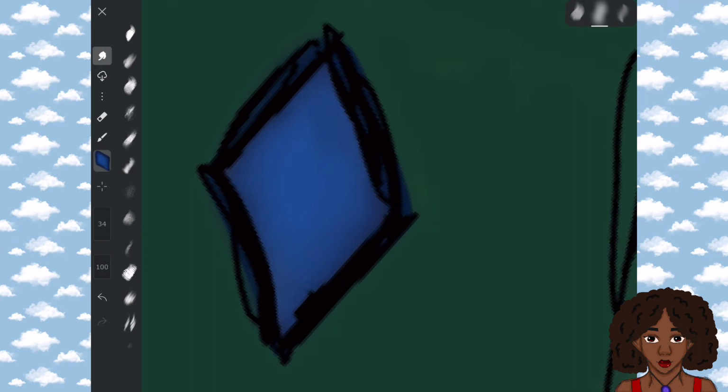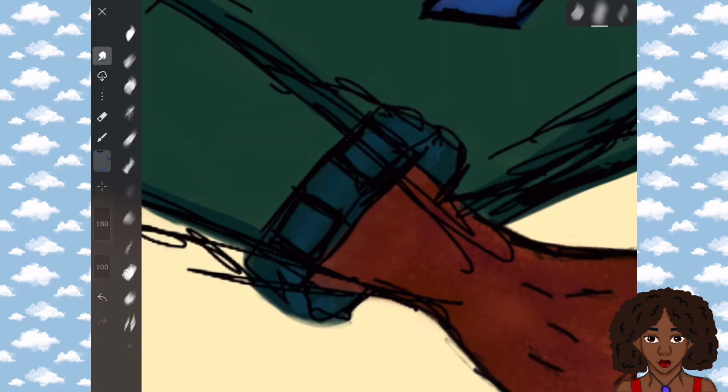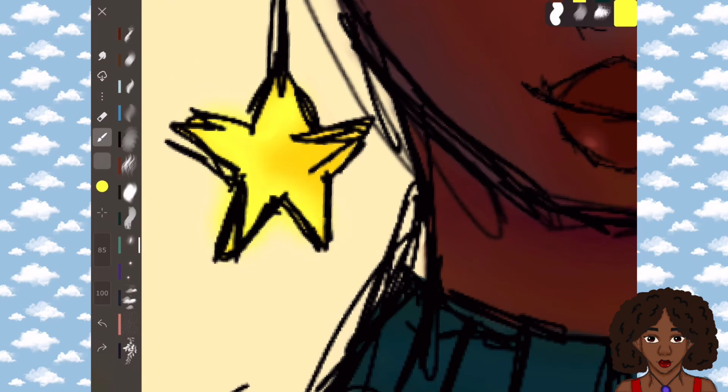The diamond cut shape, I couldn't tell if that was supposed to be like a gem on her fit or if it was supposed to be like a cutout where you were supposed to see. It was a cutout. I was thinking it could have been a cutout. It could go either way though. It could be a cutout, but I'm like, that thing needs to be a bit bigger.